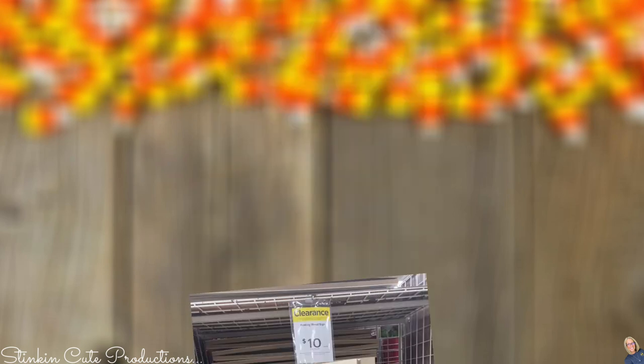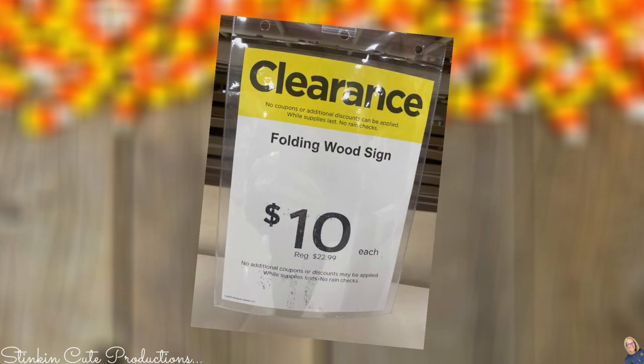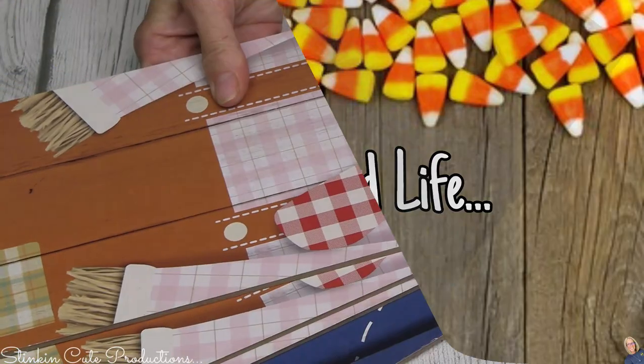These wood stands are stands that I found at Michael's. They were on clearance for $10. Yep, folding wood stand, which means it's double-sided. I picked up about 10 of them.